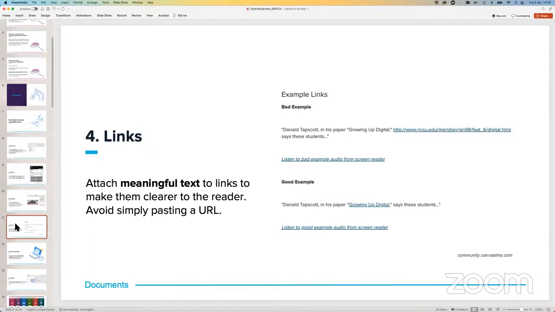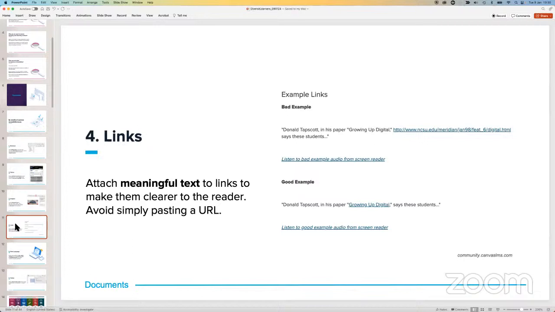So usually if you highlight the link and if you're adding it as a link or anything like that, it'll usually give you the option to edit it. And what you can do is add your meaningful title to this link. It just makes it easier for people to know what it is they're clicking on. So rather than having something like "click here for more", it doesn't really give people a lot of context.